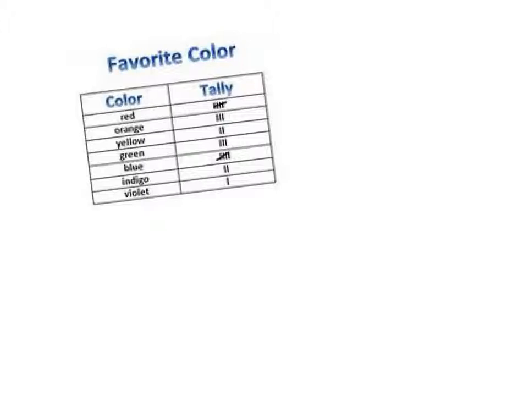Tally charts are a nice easy way of collecting data, and you've probably been using them since primary school, but there's still some silly mistakes we can make in our GCSEs that can cost us extra marks. So looking at this tally chart, this looks good, yeah? You've got your colours and you've got your tally. But something really important that's missing and that would cost you a mark is your frequency column.